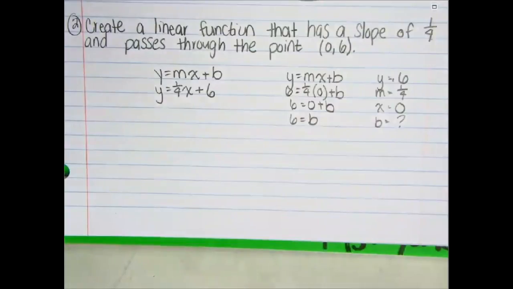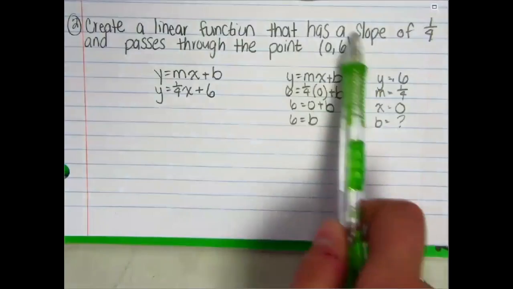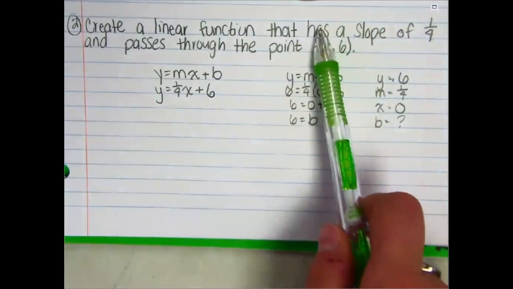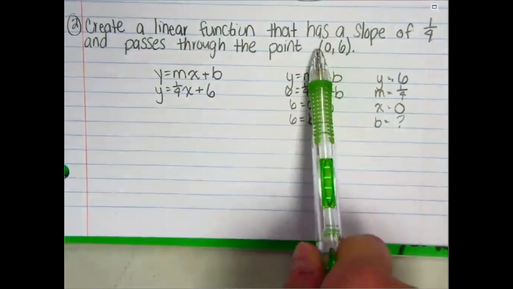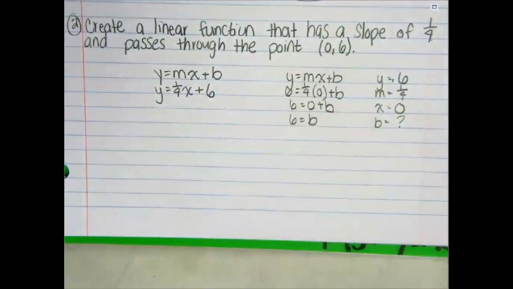And I showed you how it worked on a graph. So take a look before you start doing a whole bunch of work. Take a look and see, did the problem already give you what you needed? Now, did I explicitly say your y-intercept is 6? No. I gave you what, though? Starts with a C. I didn't explicitly say your y-intercept was 6, but what is this called that I gave you? It's a coordinate. And does that coordinate correspond to your y-intercept? Yes.